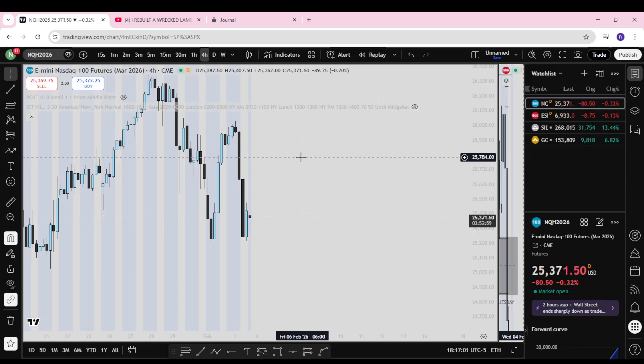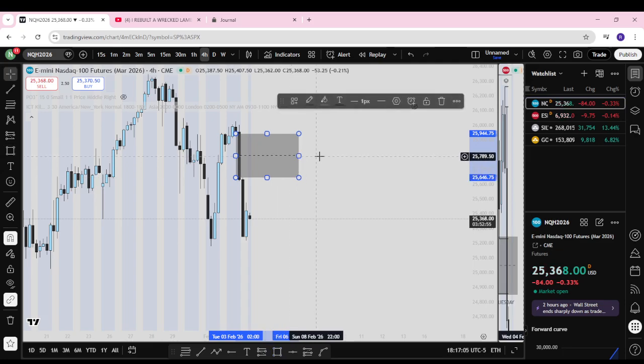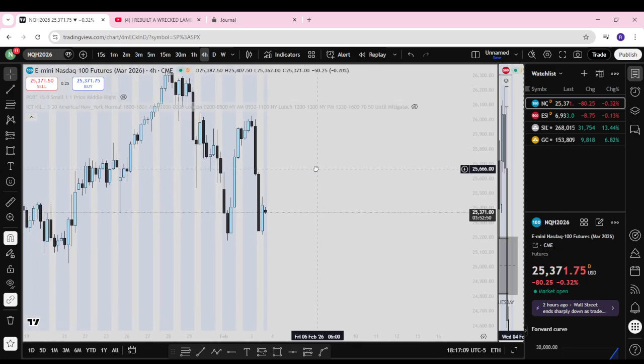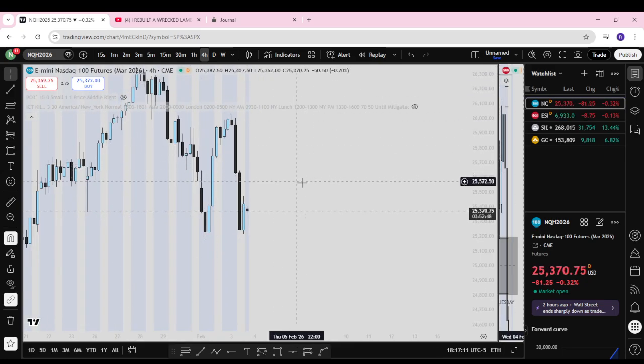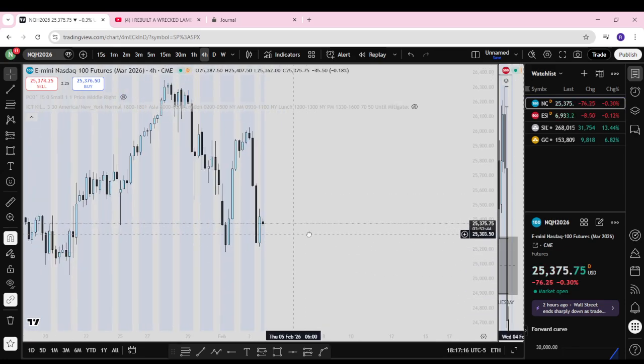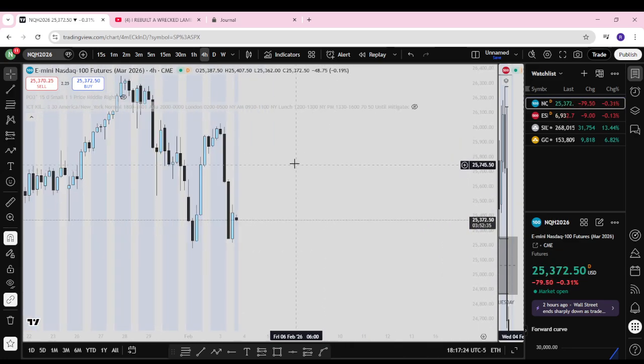The economic politics, the state of the world and stuff like that. You know what I'm saying? So it is what it is. Yeah, bias was completely wrong today. So coming into tomorrow, probably going to be looking more bearish, if anything. Hopefully this week isn't just a complete shit fest where we just do this and now we're just going to do this. I mean, we'll see what happens in the overnight session. But yeah, that's going to be it for today.